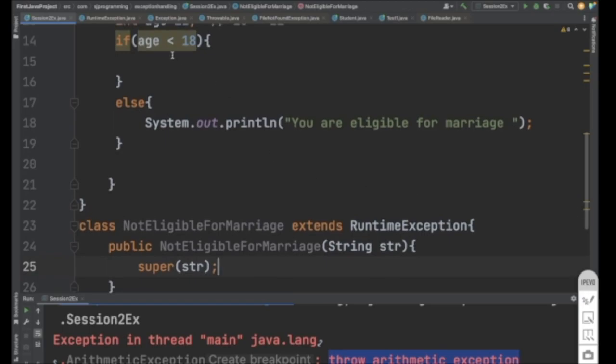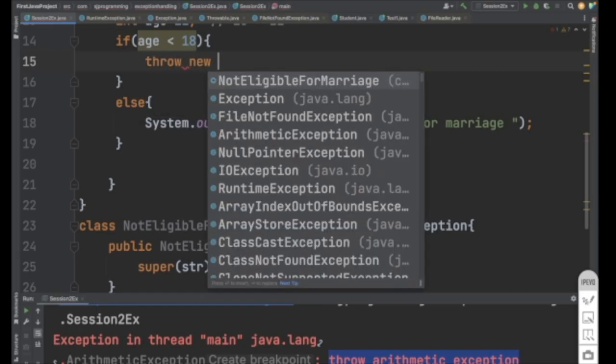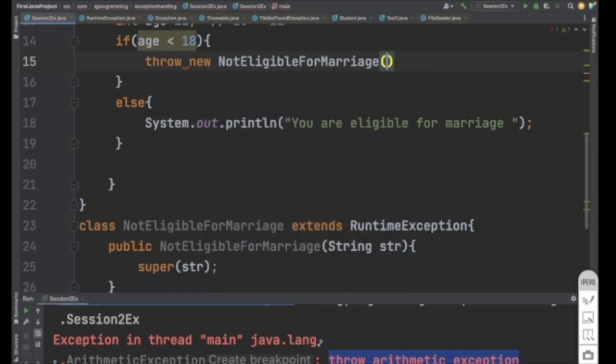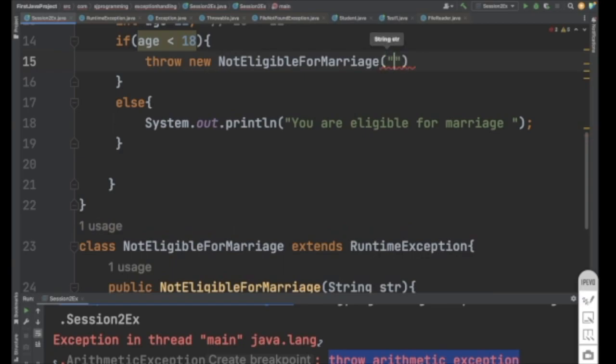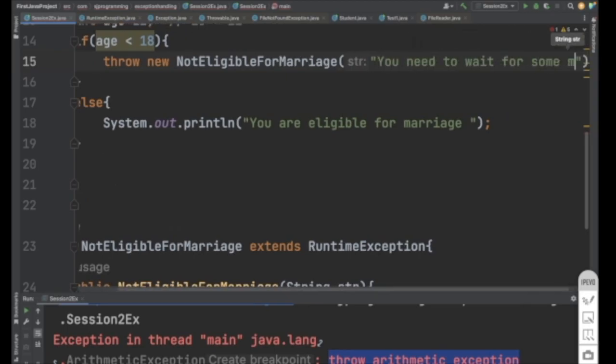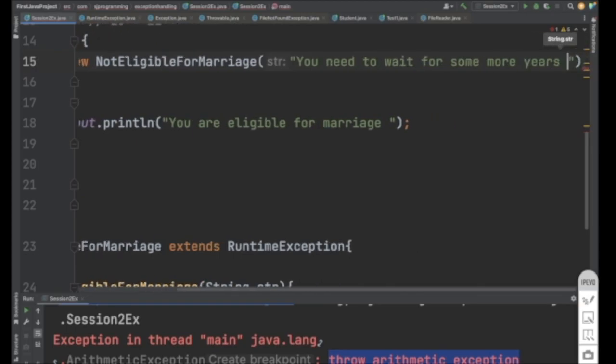And now how to throw it? To throw the exception you can use the throw keyword, then new, and which exception you want to throw, NotEligibleForMarriage, and here you pass some message, maybe you need to wait for some more years.